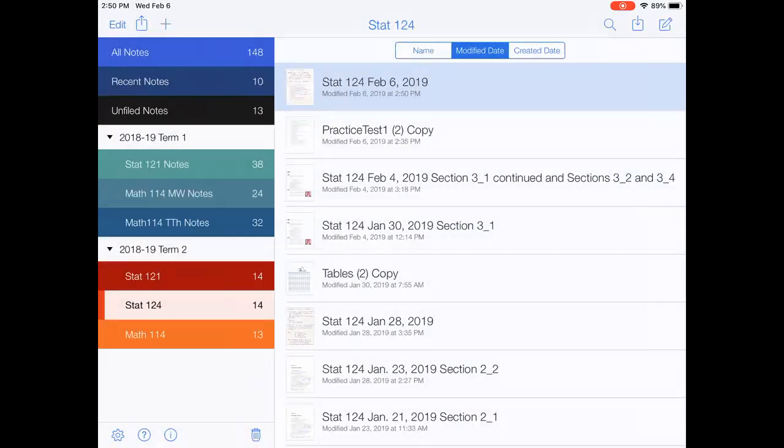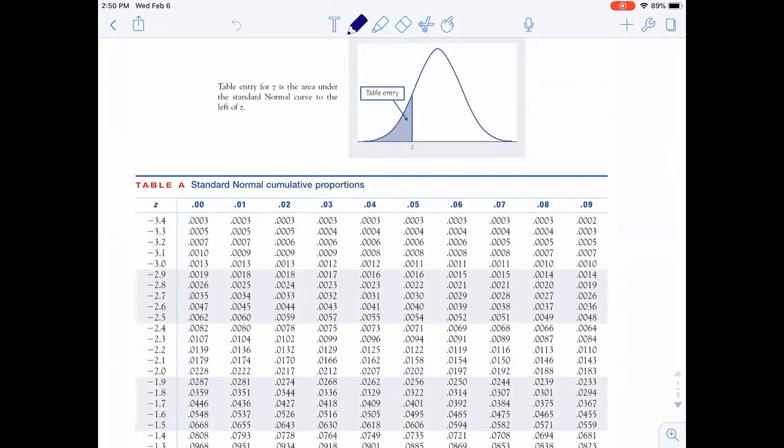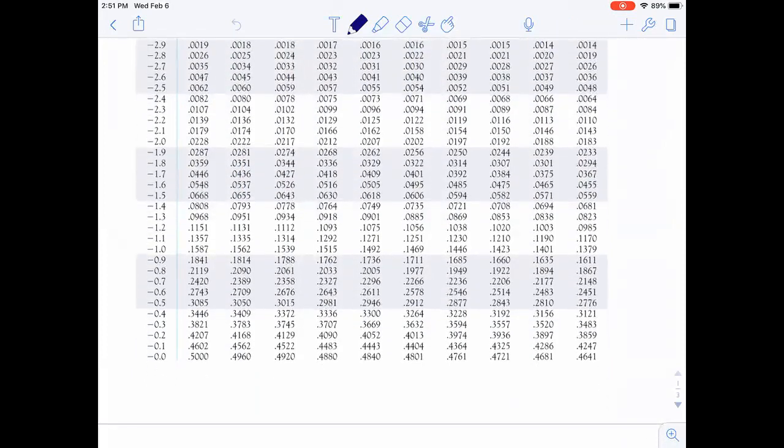So what we're going to do is go to the table. We know 0.15 has to be on the negative Z side, right? Because it's below the mean. At the mean, you have an area of 0.5 to the left and 0.5 to the right. So 0.15 has to be on the negative side. You're just going to cruise the table to figure out which one of these is closest to 0.15.